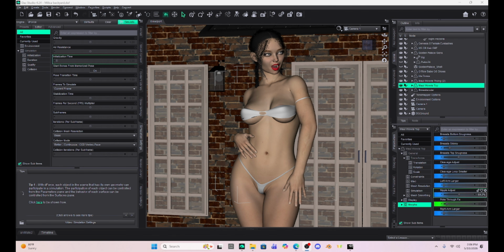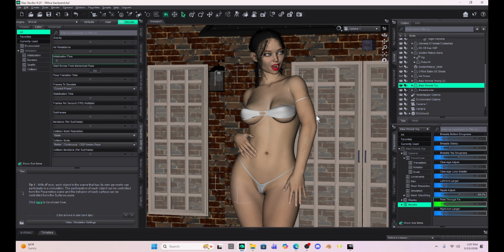Okay, and for another question that Gary had was the poke through that we get when we add, how should I say this, hair down there. And so I'm gonna just add some hair down there, and with her bikini bottom on, there's obviously going to be a lot of poke through.